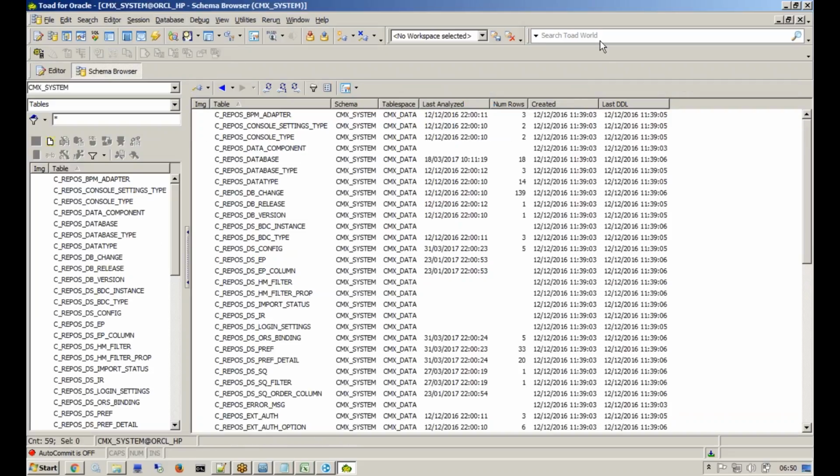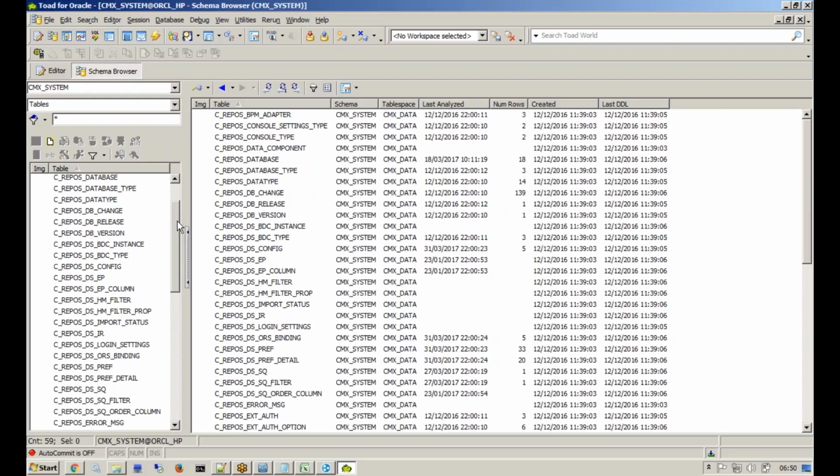If I check it, I can see that it contains 59 tables. All of them are system tables, and you can see something interesting. Every table starts with C underscore repos.